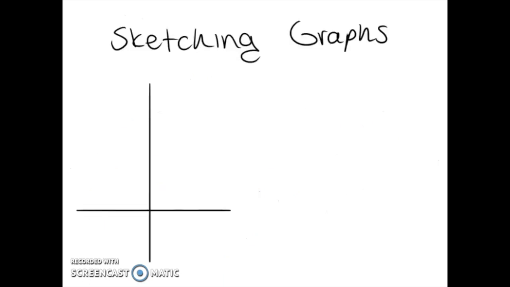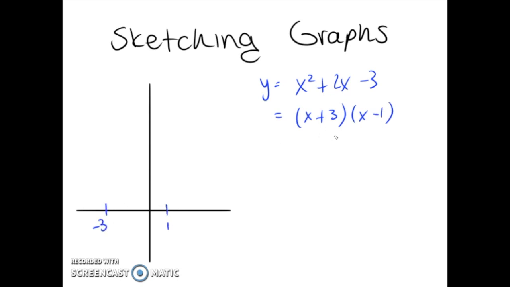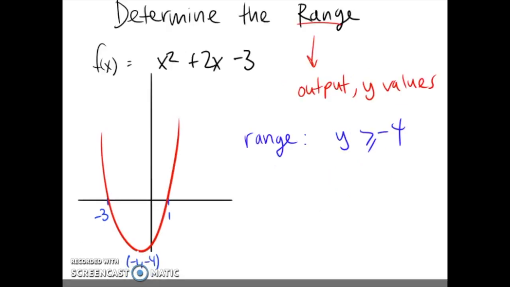The next thing you have to know how to do is sketching graphs. So if we use the function from earlier, it's pretty simple as long as you know your roots. So to do this, all you have to do is factorize. And in this case, the roots are minus 3 and 1. And from before, we know the minimum point is (minus 1, minus 4). So it should be a cross on the graph and not a dot, by the way. So if we know this, we can just sketch the graph, and that's it.